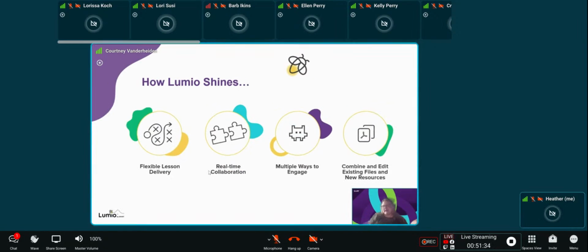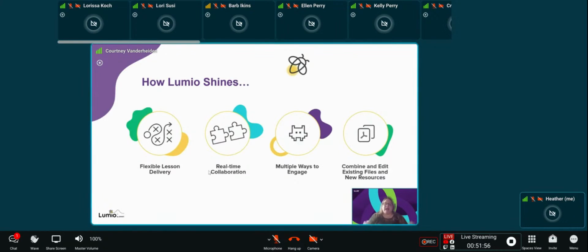So just to kind of recap how Lumio shines versus other web-based or cloud-based lesson creators. One, flexible lesson delivery. Like we just talked about, you can be up at the panel or up at your whiteboard facilitating, or you can give that option to your students, not only within teacher pace, but student pace as well.